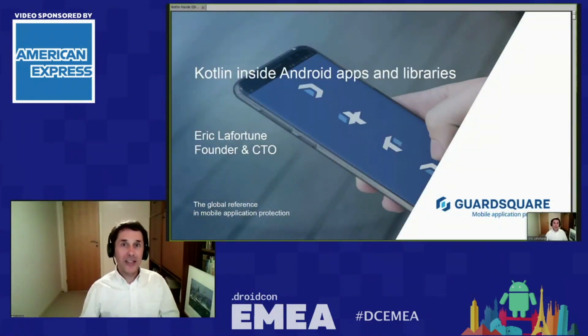Not necessarily Kotlin the language or any Kotlin frameworks, but I'll look at what Kotlin looks like inside an Android application after it has been compiled. What does the bytecode look like? What does the application look like that you deliver to your end users? This is partly out of curiosity. I always like to know what's inside my application, but also partly because it's important to know about how it has been optimized and obfuscated. So it's important for size, performance, and maybe security as well.